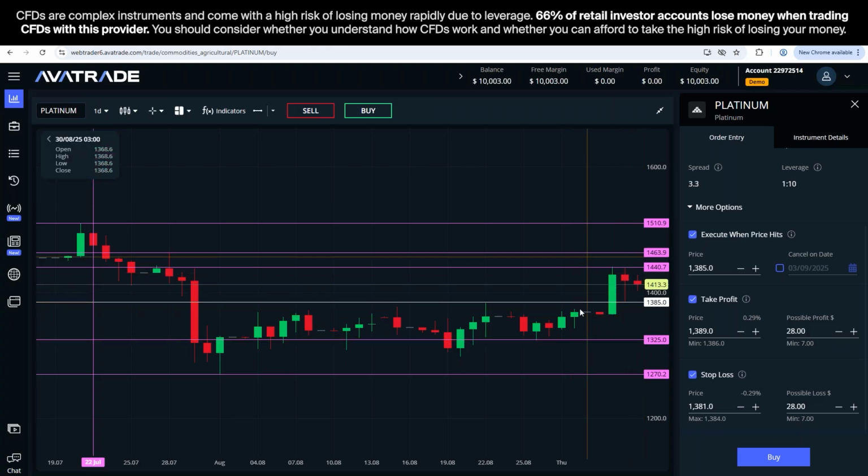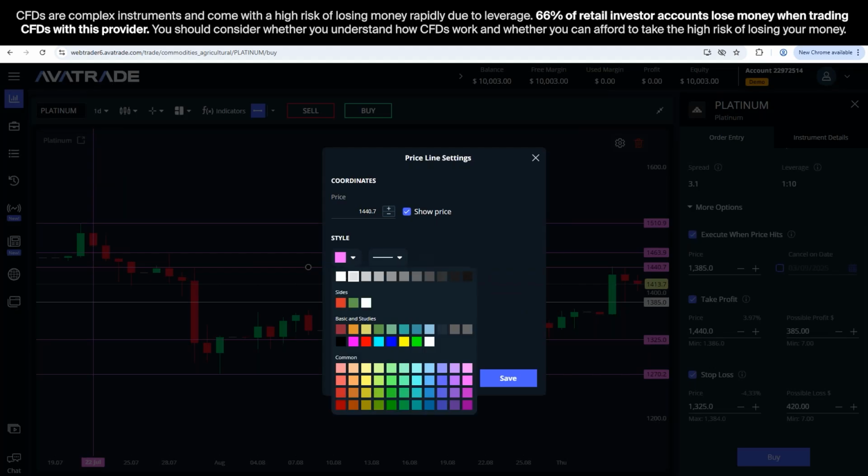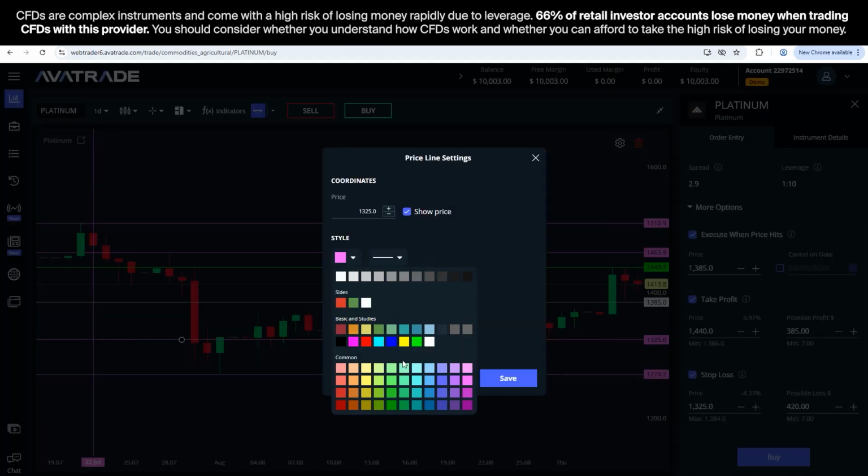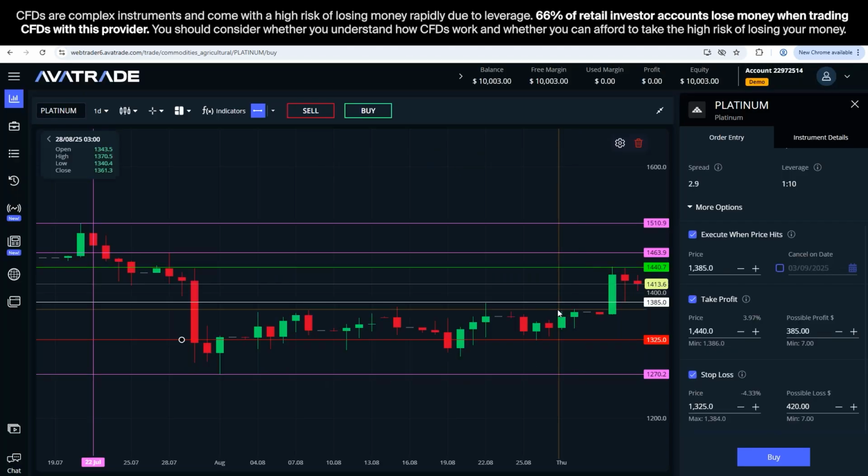Now, if I would like it to be 1325, I would like to use the same ratio of difference to my resistance. First of all, I would like to fix it like this, to be the same level that I wrote in here, and the take profit to be what we wrote, which is 1440. Okay, now we've got two different levels. We've got this, let's paint it in green. And this one we'll paint in red.